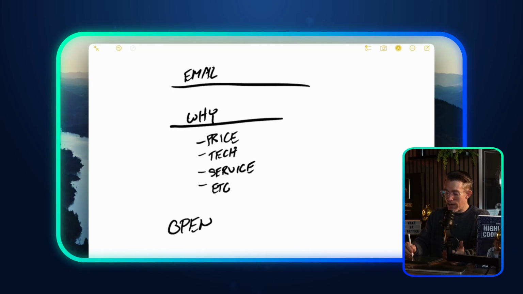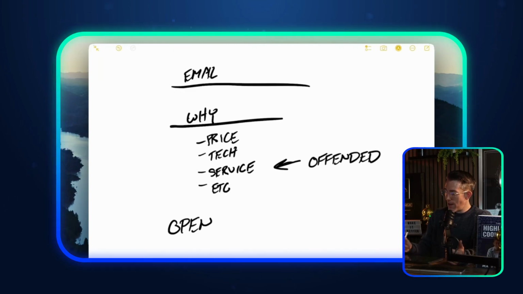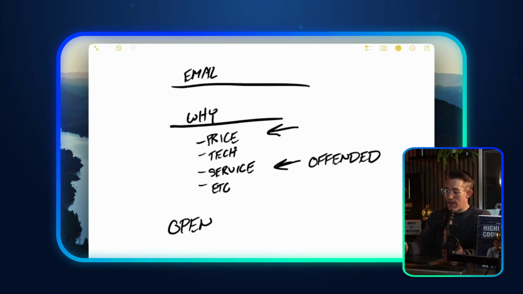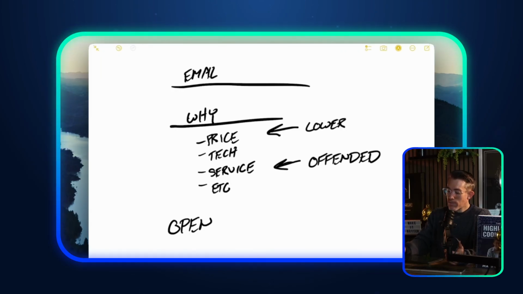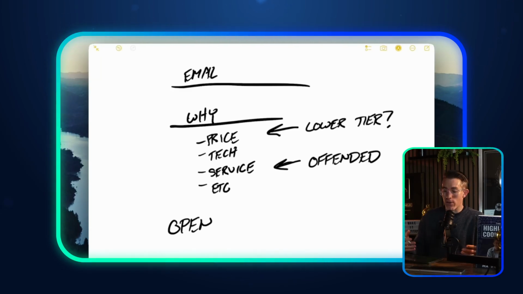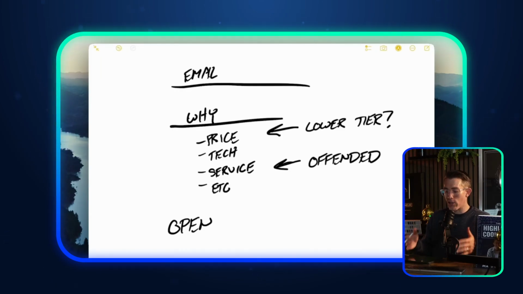If everybody starts complaining about a certain employee, and that's why they're offended by a person, you might need to get rid of that person, right? And you might realize, okay, that's what I could change here. If everybody's saying the price is too high, it doesn't mean you should change your price, but you might consider a lower tier, right? Maybe there's a zone where you could capture more of these folks on the backside there. And so depending on what their why is, it'll give you at least a context of what to improve.